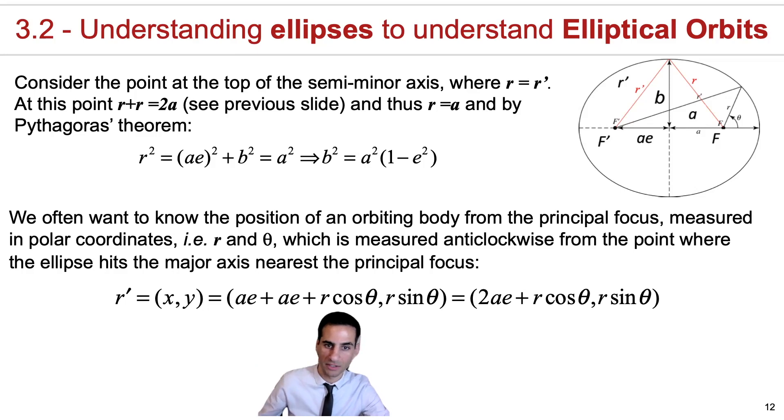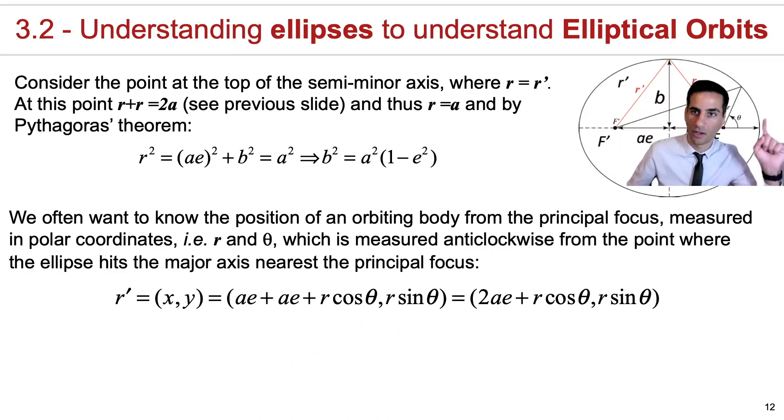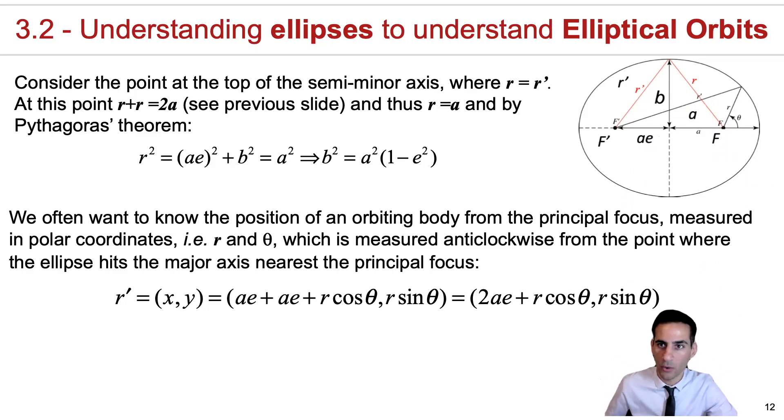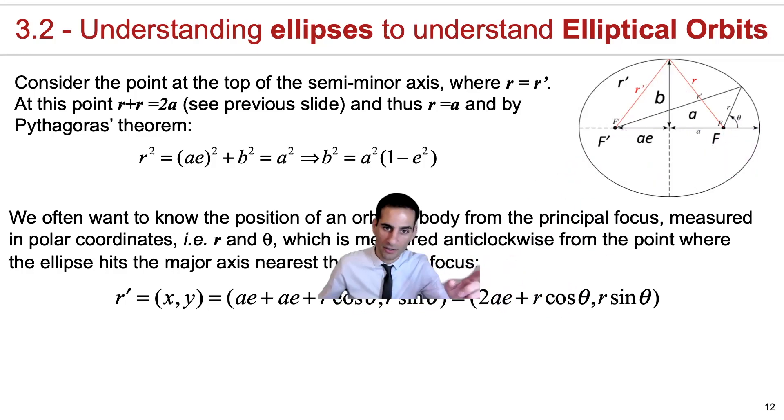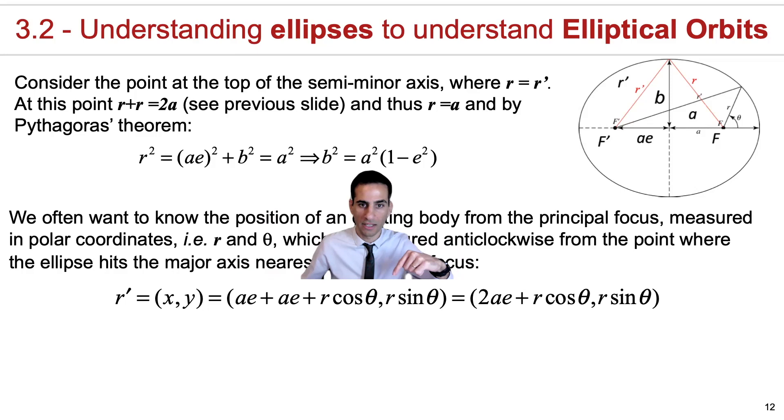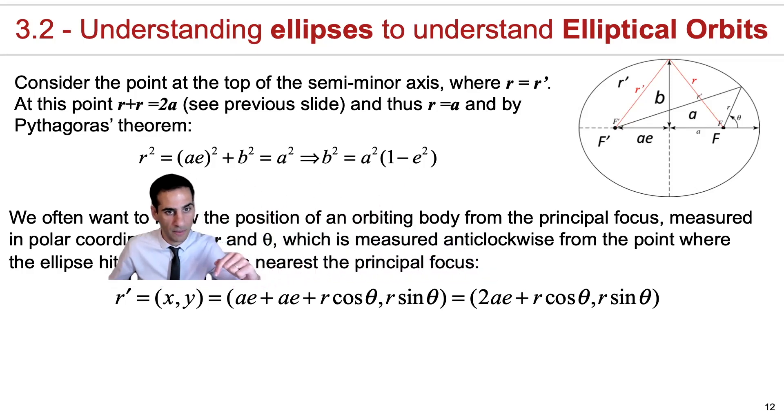That's essentially to get you all the way over here. The y coordinate is very simply given by r sine theta. In other words, you can think that you're looking at r cos theta over here and r sine theta. The only difference is because we're looking at r prime, we actually have to add a quantity over here.